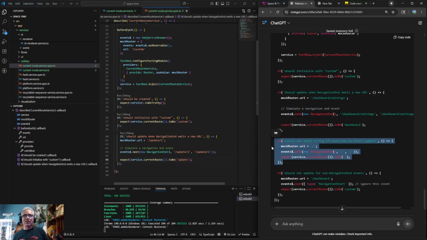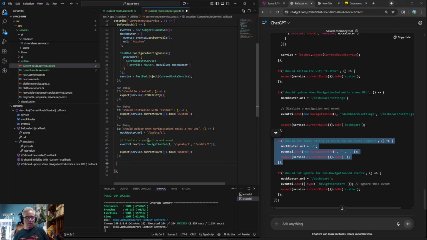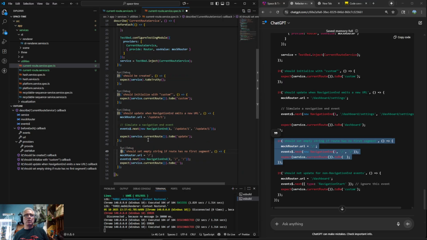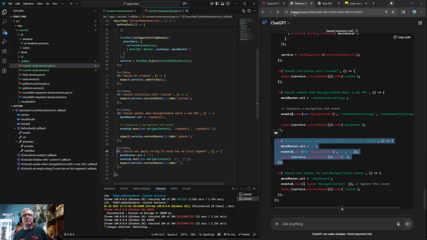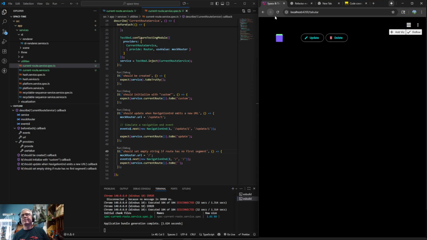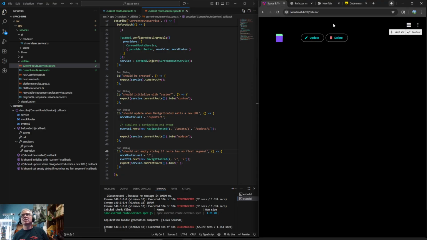This one is actually right, I think. There was no way for it to know that the three possible things were update, tabular, and custom. Somehow it knew custom, but it didn't know the others. I don't know why it knows some and doesn't know others.